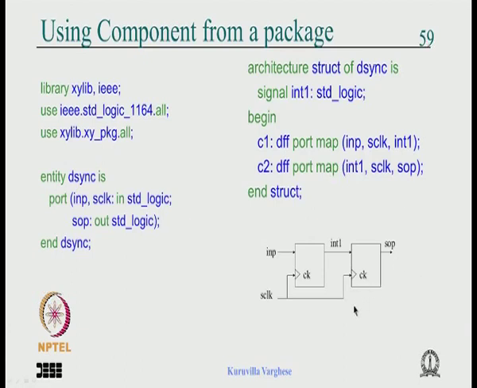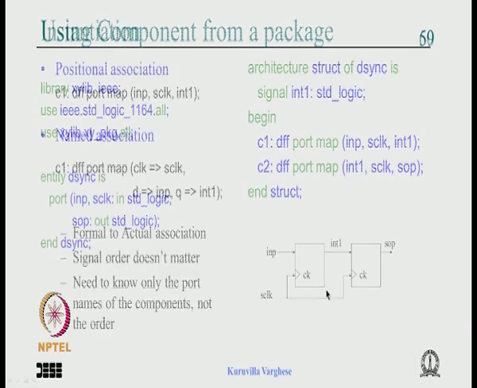So that is simple. So the moment you put that component in a package and in a library, not only you can use it, anybody can use this particular package and the library's component, and they have to just say use xylib.xypackage.all, and they can use all the components within that particular package. So that's the meaning of this. That is how you write a package.